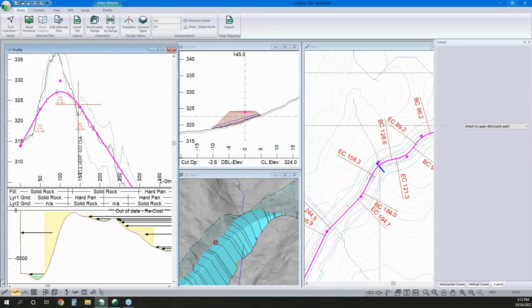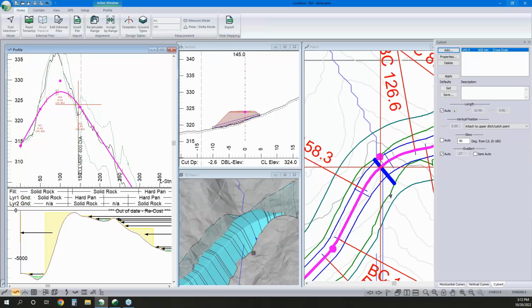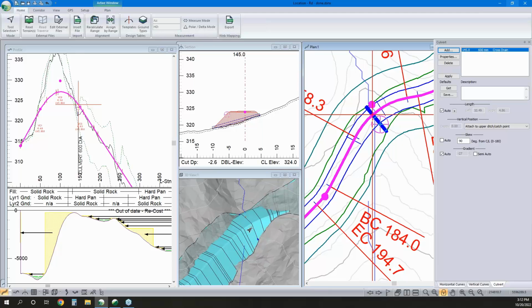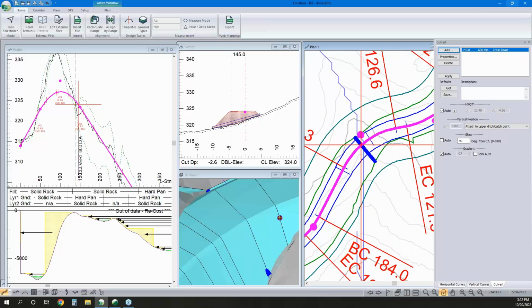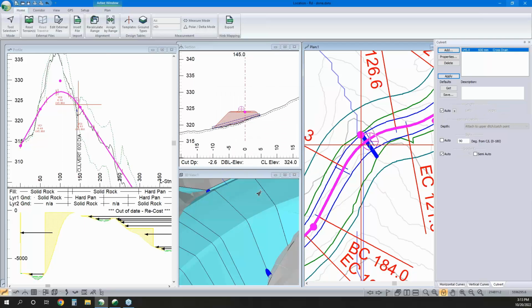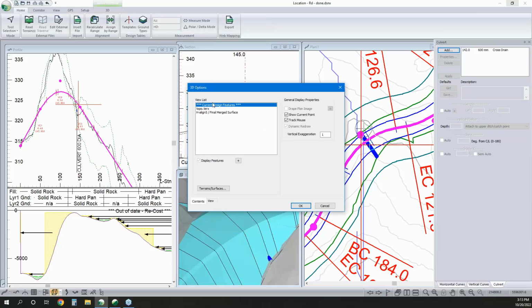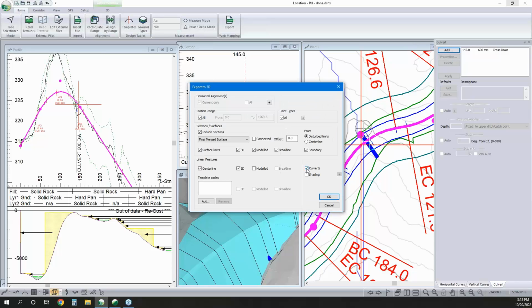So there we are. I've added a 600 mil culvert. I can see where that's positioned in my 3D view. In this case, maybe I want to adjust it back, so I'm just going to double click that and scooch it back a few meters. There we are, and I can see that in my 3D view. Now, if you're not seeing that in your 3D view, you can come in here and go corridor design features plus, and we'll make sure that those culverts are being modeled as we add them.